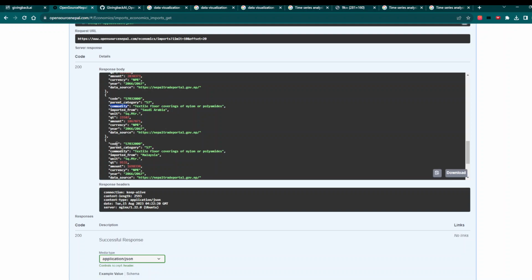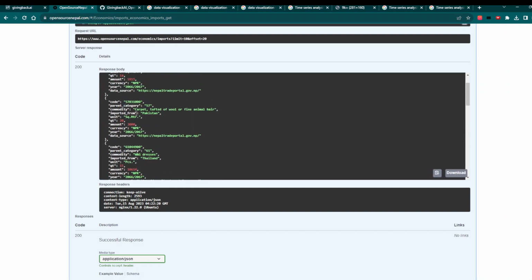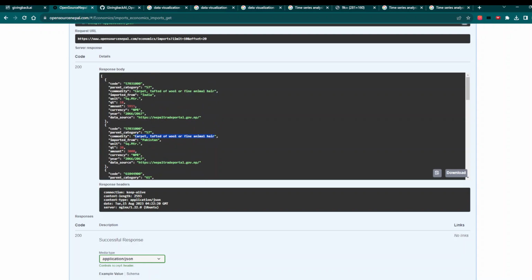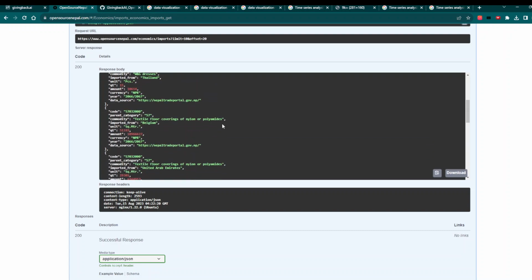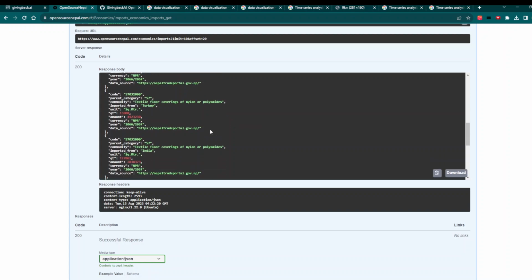In this example we're getting the same type of commodity, but here we have textile floor coverings, and the other commodities, carpet, tuft of wool or fine animal hair. Okay, fine. So how can we use AI to group similar commodities together?